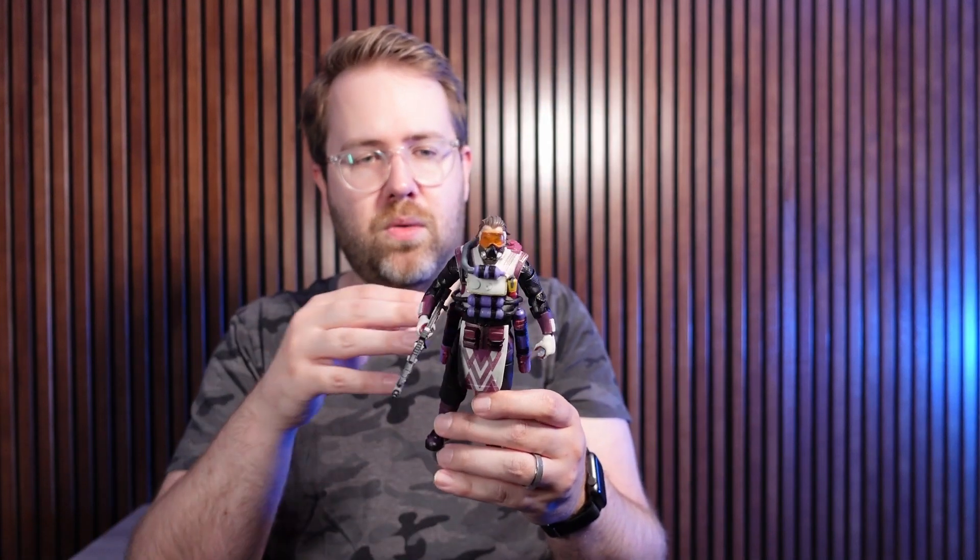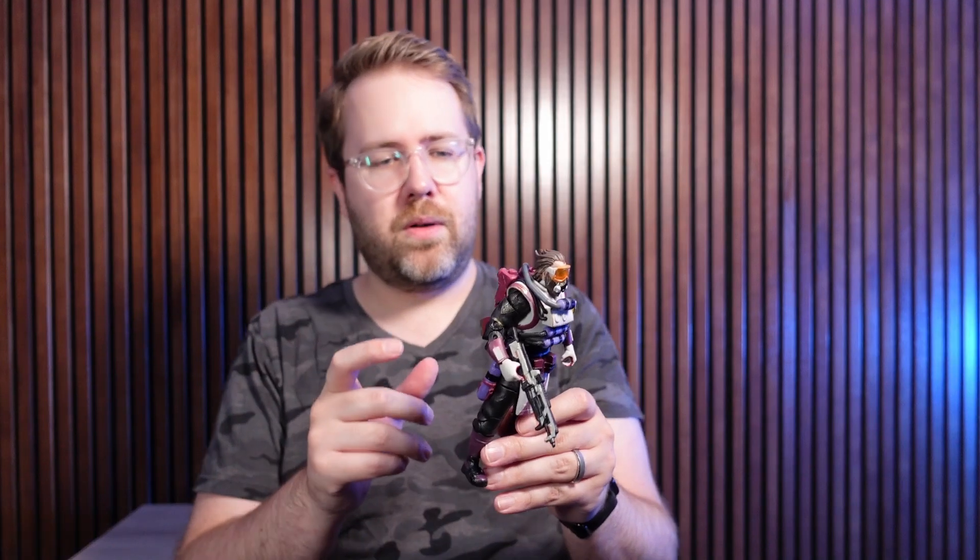So to recap so far: some of the things I love are the paint details and the overall details on this figure — there are so many great interesting details. Some of the things I would have changed is this whole tube structure on the back, because it's way overly complicated for such a small part of the action figure. Let's get a closer look and see how it stacks up against some of the G.I. Joe Classified stuff.